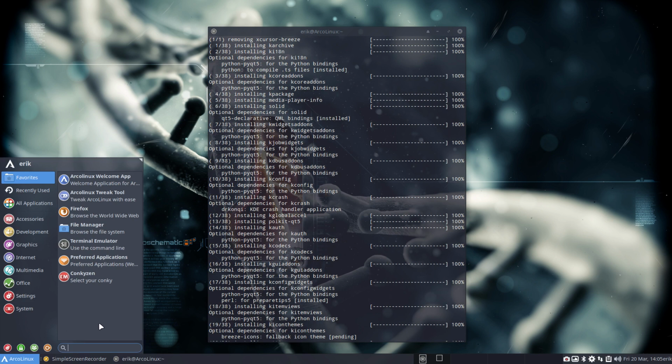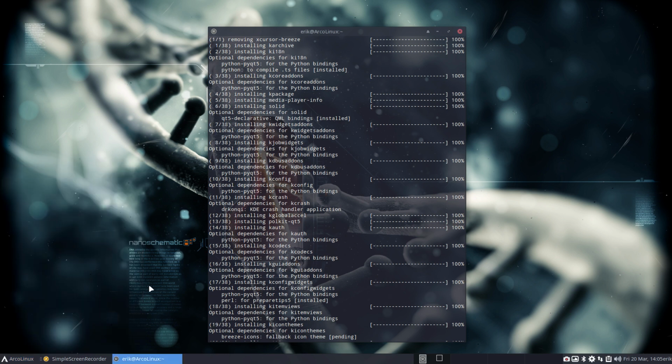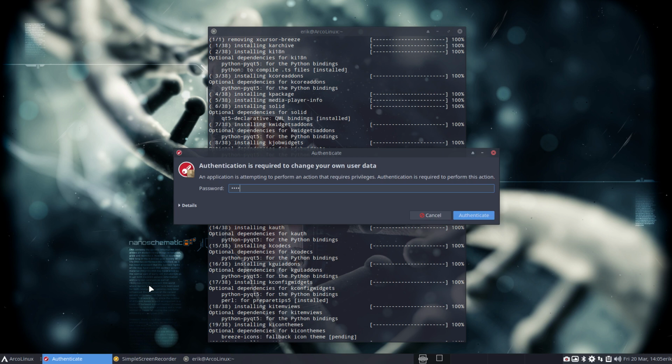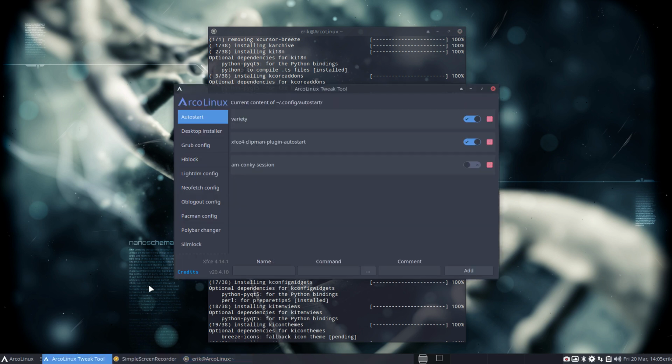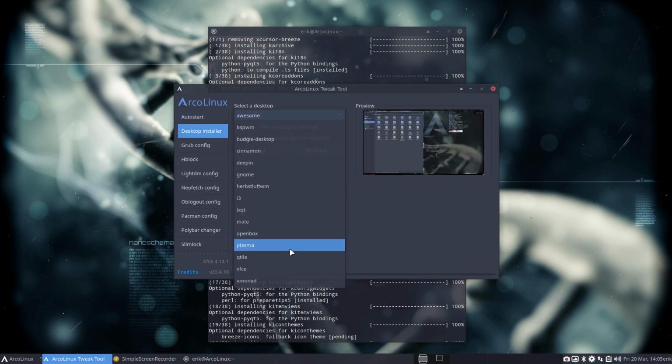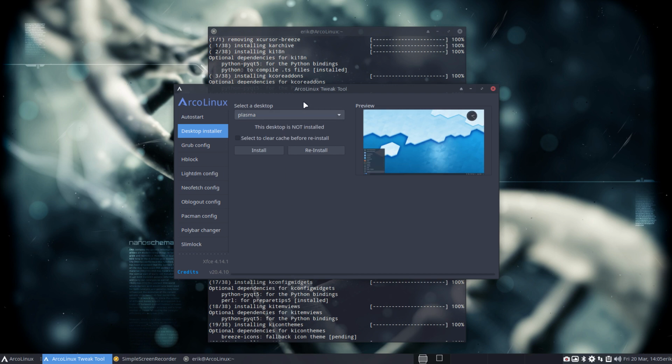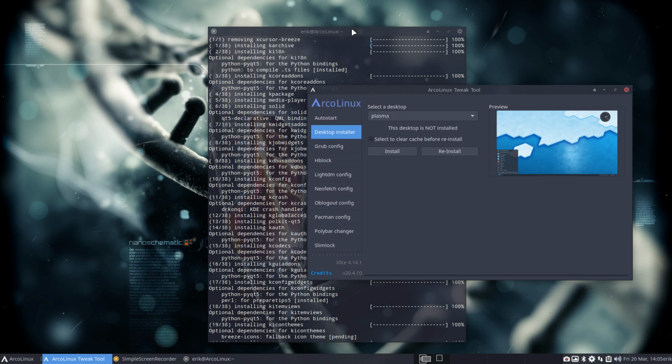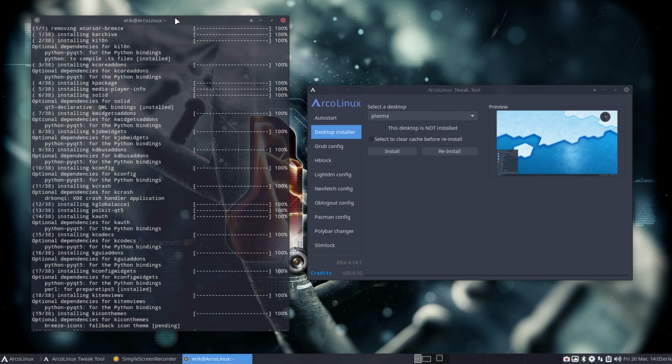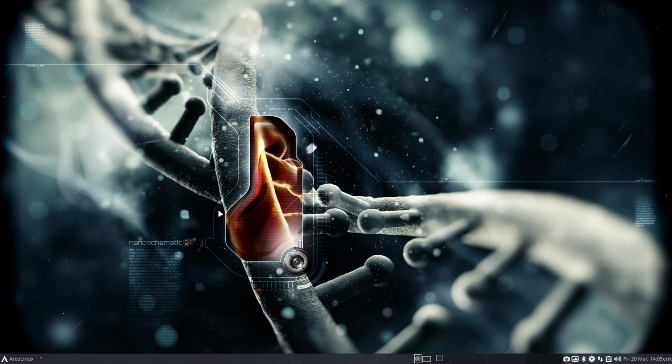If I use Breeze and Bibata and I want to install any of my desktops, then you're in the safe zone, right? This is still okay. I can install Plasma because Breeze won't clash with what we have in here, because Breeze is part of Plasma. It's just this Xcursor-breeze that gives us problems. If you decide to have that, later on in April, ArcoLinux DISO will give you the choice to either install the Breeze icon or the Xcursor-breeze. It's up to you, but remember, it conflicts. So it won't install in here, in our tweak tool, unless you resolve the conflict.